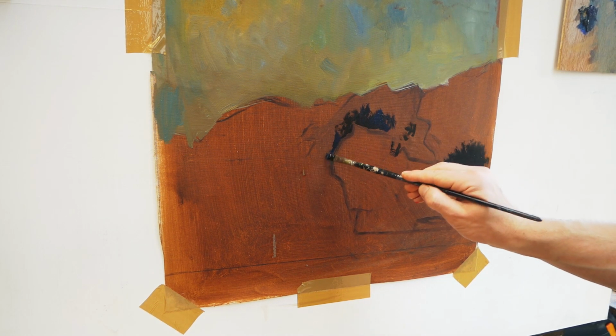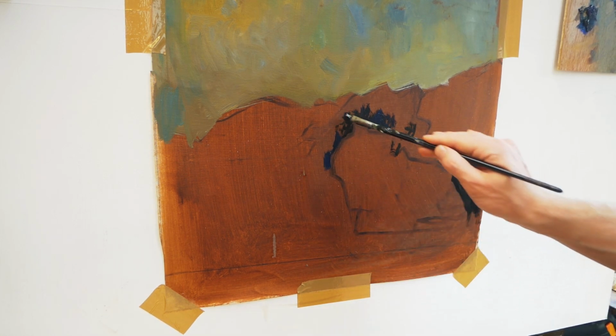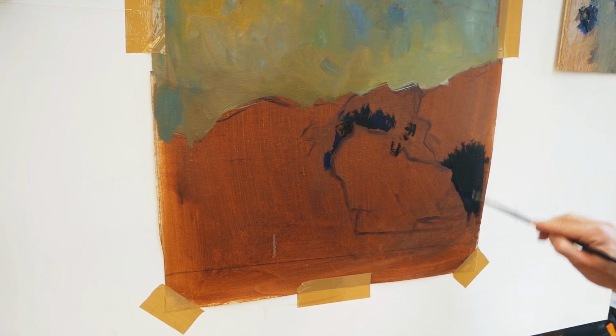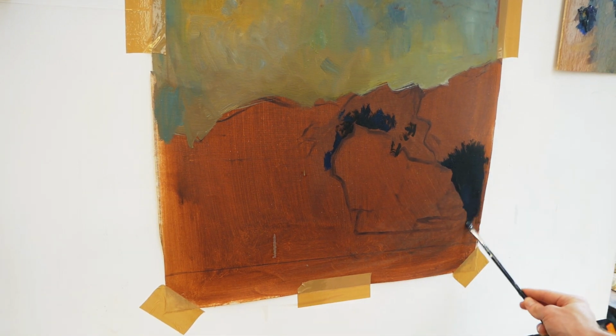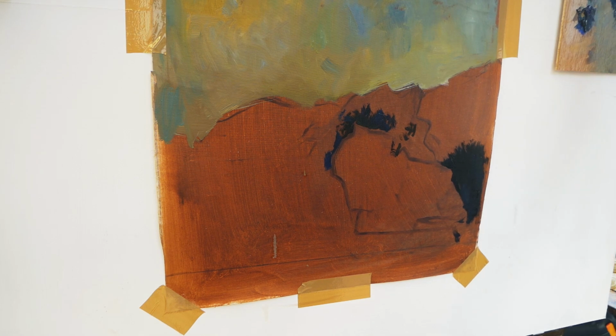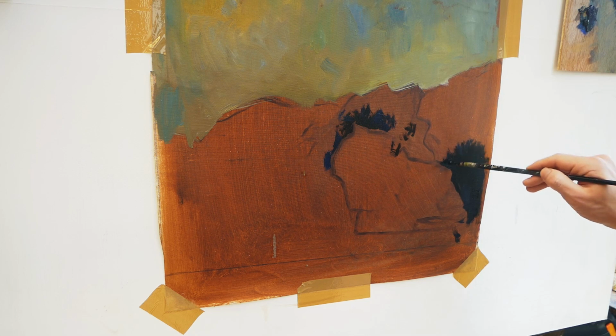I'm going to start trying to feel out for those blues that exist down there. I'm going to stick with blue for the time being. Some down here as well actually, some lighter blues kind of mingling in. I'm just touching up the edge of this as well.